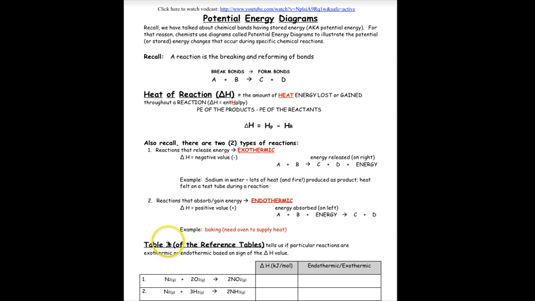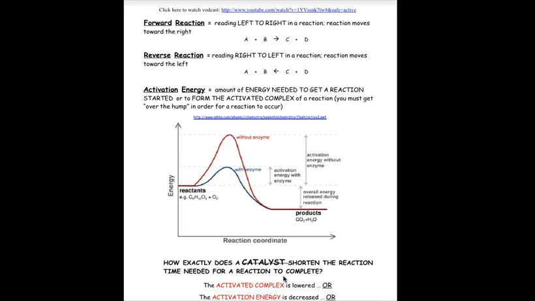And if you have Reference Table I, and we've talked about Reference Table I before, so I'm not even really going to go through this, but you do need to fill this out. I will check that when I go over your notes. At the bottom of Table I, it gives you a hint. It says something to the effect that negative delta H values indicate an exothermic reaction. So any reaction on Table I that has a negative delta H value is going to be an exothermic reaction. Any reaction that has a positive delta H is going to be endothermic, and that pretty much is what is talked about right here. I'm not going to go through all of this stuff here, and I'm not going to go through this at the bottom either, but you do need to fill that out because I will be checking that.